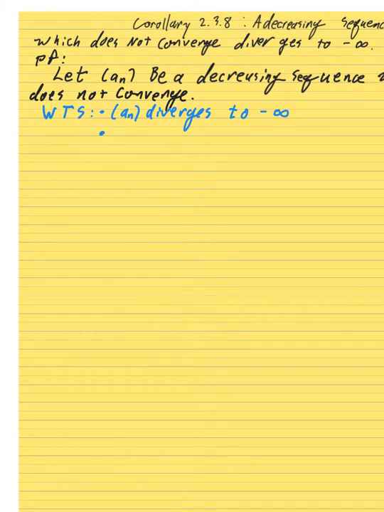And maybe it's worth elaborating on that somewhat. Let's remember what it means to diverge to minus infinity. So what do I really want to show? I want to show that for every choice of big M, there exists a choice of big N such that for our little n bigger than big N, A sub little n is less than M. So no matter how negative M I want the sequence to be, the sequence will become that negative, and it will stay that negative. So let us prove.